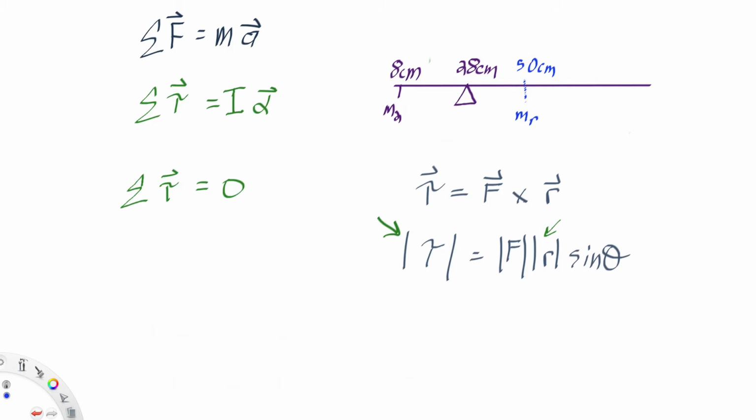So you definitely could do it that way, Addison. You could say, well, we've got a piece of a meter stick on each side. So we've got a certain percentage of its mass on the left, a certain percentage of its mass on the right, and for both of those halves, the center of mass would be in the center of that length. But we could actually do it much more simply. We could just say that the center of mass of the entire meter stick is at the 50 centimeter mark. It's halfway between. And so we can pretend that all the mass of the entire meter stick is at the 50 centimeter mark.